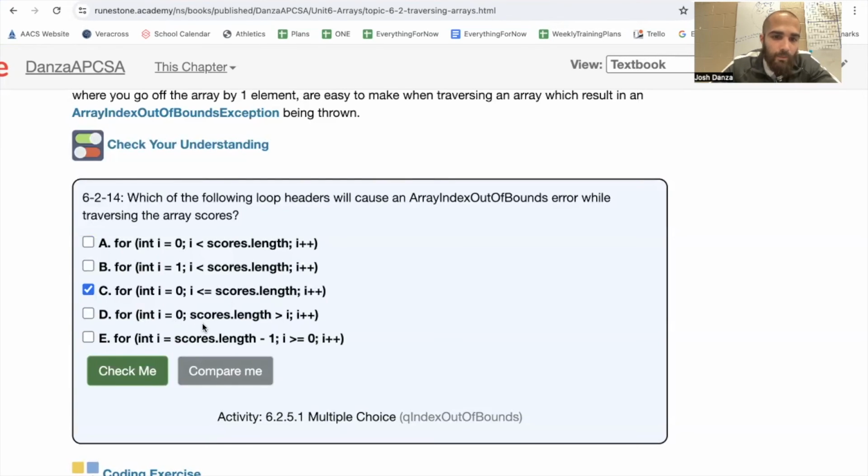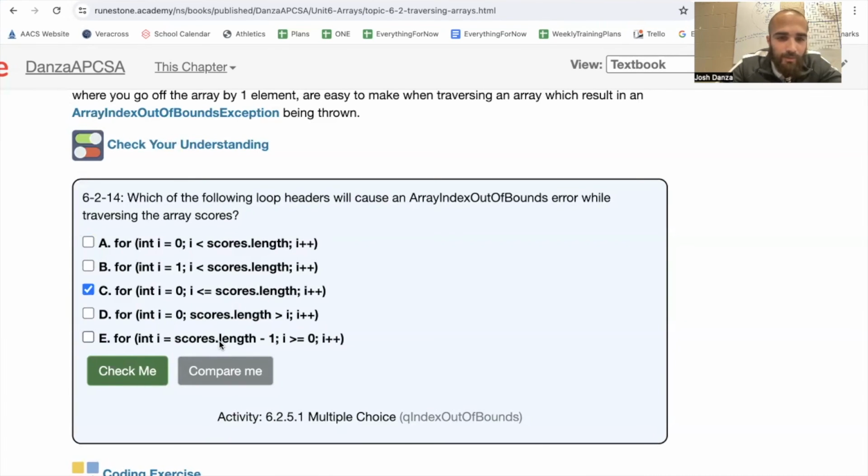Okay. Going in the opposite direction here, if scores.length is greater than i, and then also scores.length minus 1, you're starting with the length.